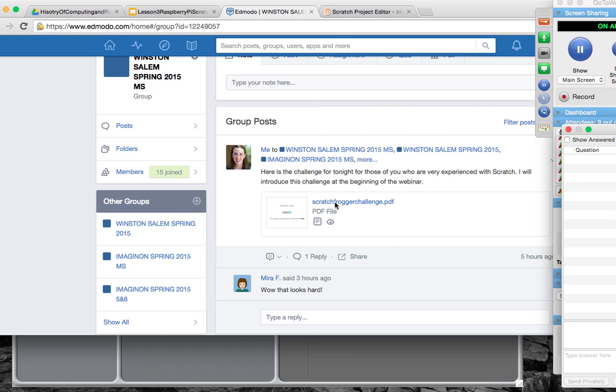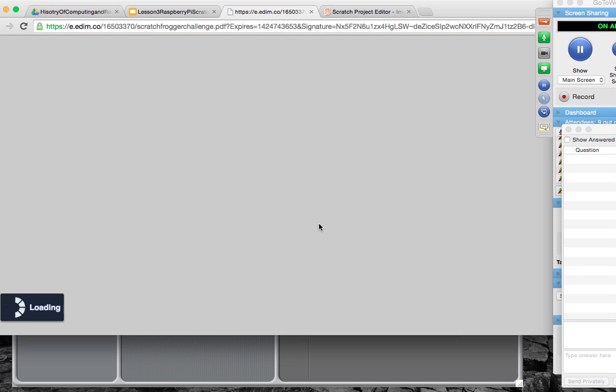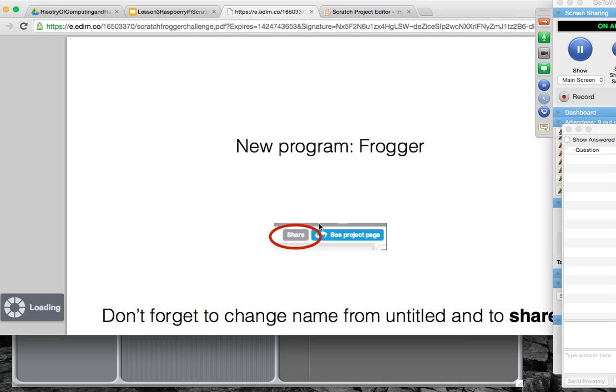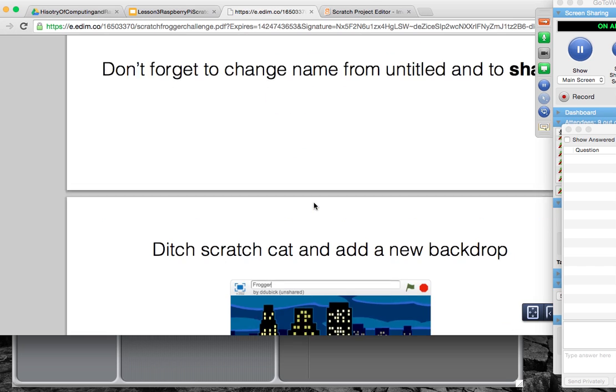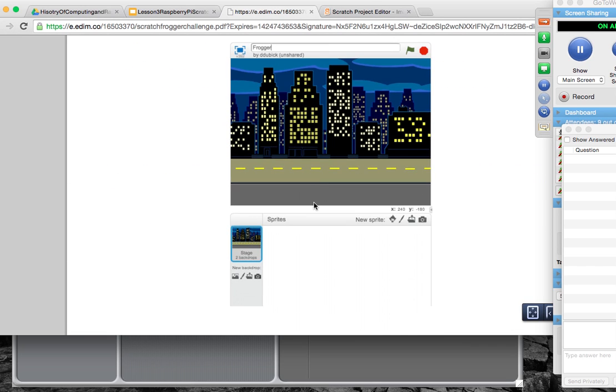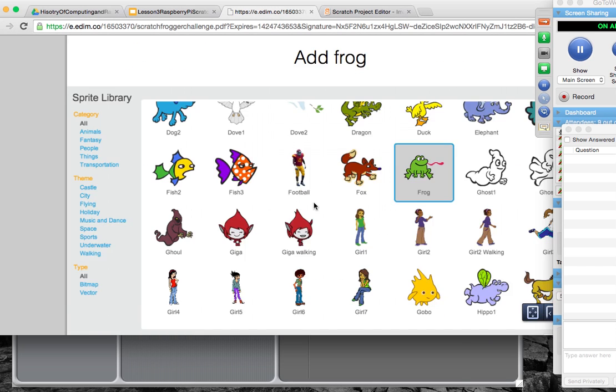All right, and it's on Edmodo. It's a PDF, and so you can just click it. And it's hints. Honestly, it's not step by step. I mean, this is for people that have done enough with Scratch so that they can build this game on their own.